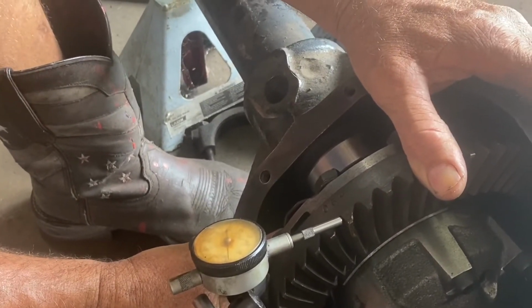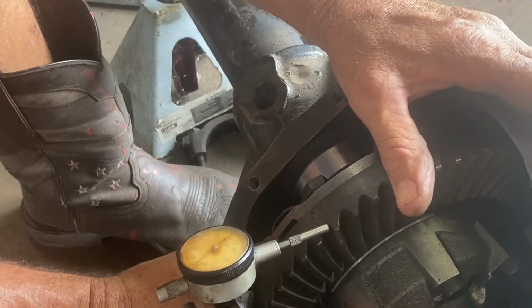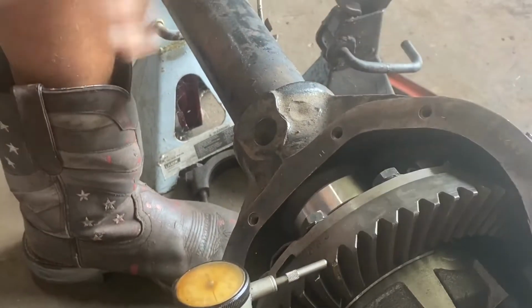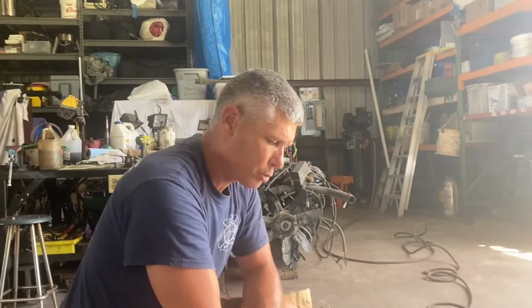So I am right at more than I want to be. I'm at 15.5 thousandths. That's too much for new bearings, and it doesn't matter about the gears. That's too much. So we're going to move a thin shim. It depends on what's in the stack, and so we want to move.